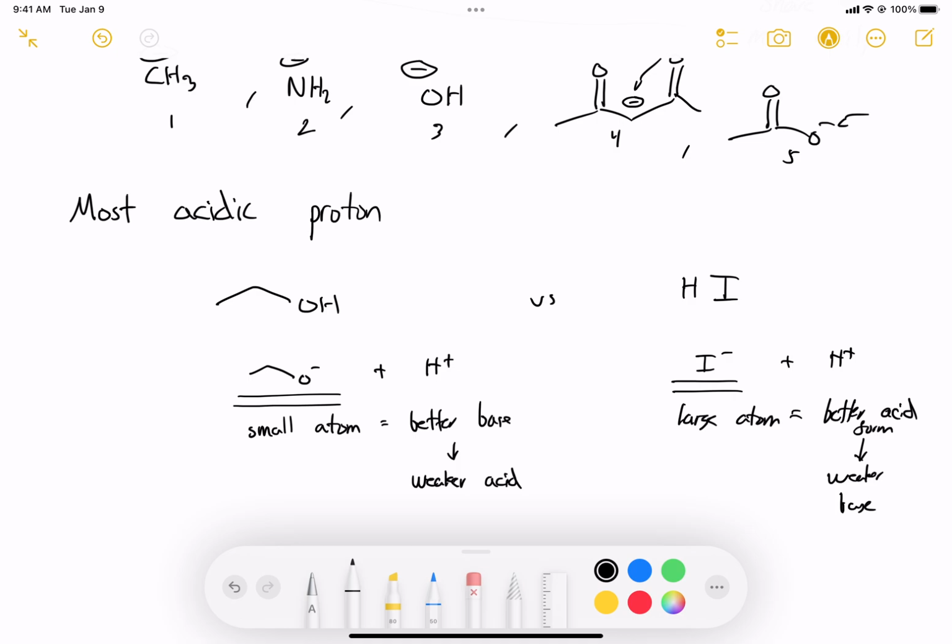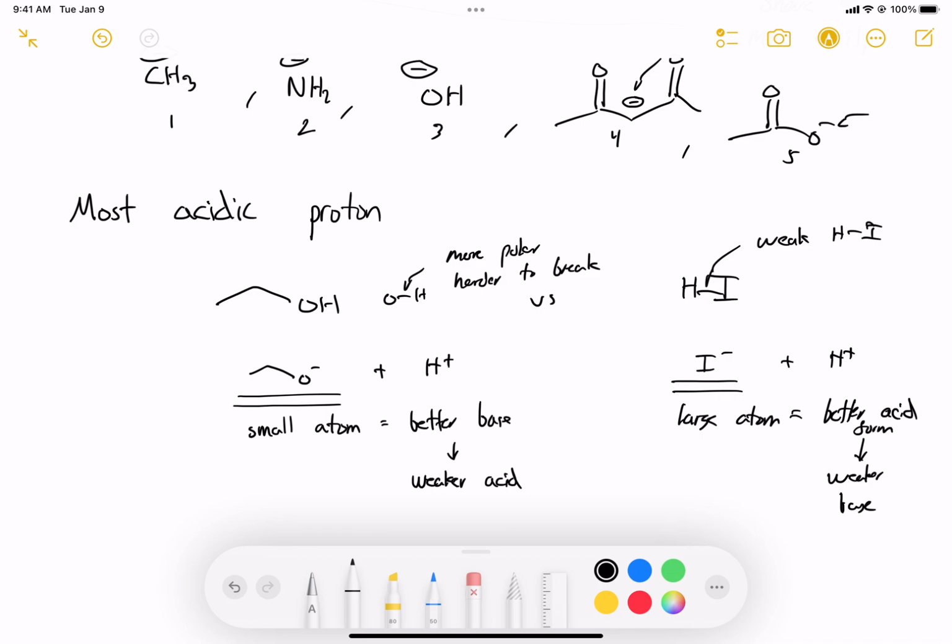So in terms of acids, we think, okay, oxygen's more electronegative. Well, it's kind of complicated. Remember, there's an electronegativity trend, and then there's also a size trend. So for the size trend, it's easier to form I minus and H plus because this bond here is weak. So this is a weak HI bond, which means easier to break, so it forms a stronger acid in solution. This OH bond here is more polar, harder to break, and that's why it's a weaker acid.